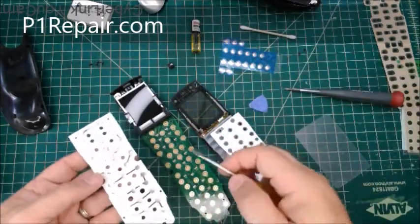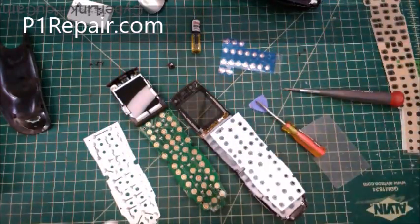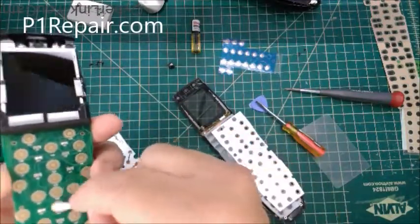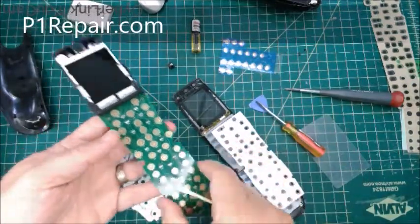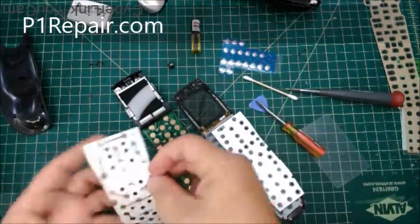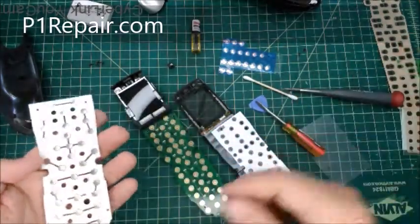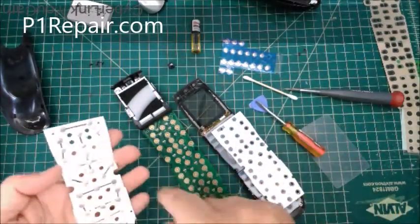Normally you can clean these. You can clean the circuit board with isopropyl alcohol. I would use 91%, not the 70 or 50% you can find, but the 90%. Just dampen a Q-tip and clean those gold contacts. They look fine, but they still can have some oxidization on there. And these look great, but you might have a little coloration, a darkening in there, or worse, if you have an old drink spill or something, these could be corroded.